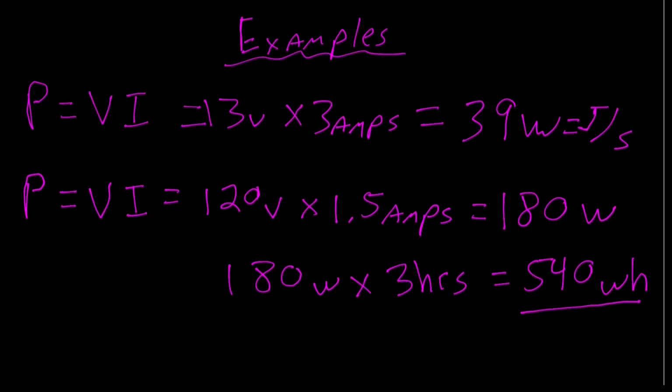The equation above is the amount of energy used, but we ran that light bulb for 3 hours and we have 540 watt hours, not watts, but watt hours. Okay, now we're going to continue with some examples, but we're going to get a little more complicated. So let's still continue to work with power. So as we learned, power is equal to the current multiplied by the voltage.